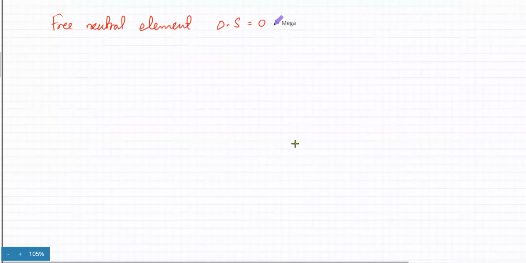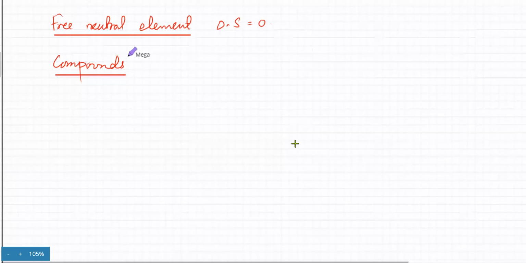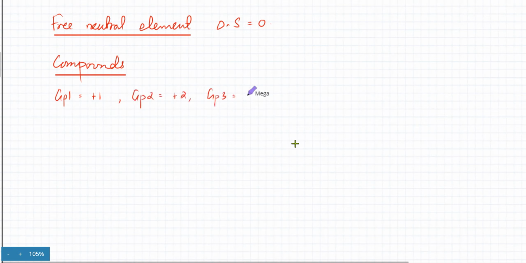So you've got free neutral element that would always have an oxidation state of zero. And the other one is what would happen in compounds if elements are forming compounds. Group one is always going to be +1. No exceptions. Group two is always +2. That's again no exceptions. Group three is always losing electrons, so that's also +3. Only the metals. I mean, down the group it kind of gets confusing. They have multiple oxidation states in group three as well. But we're talking about the top ones.